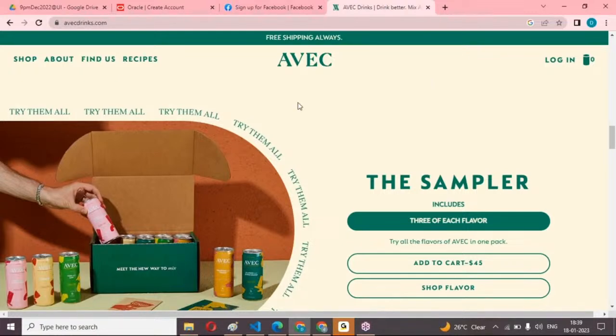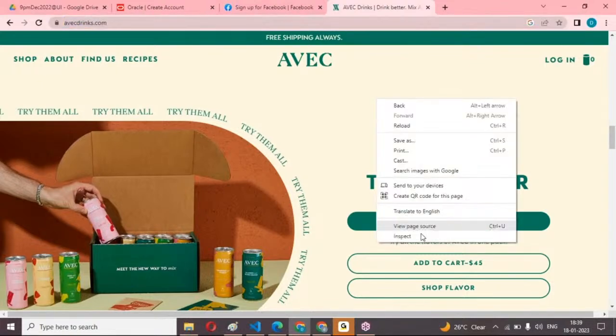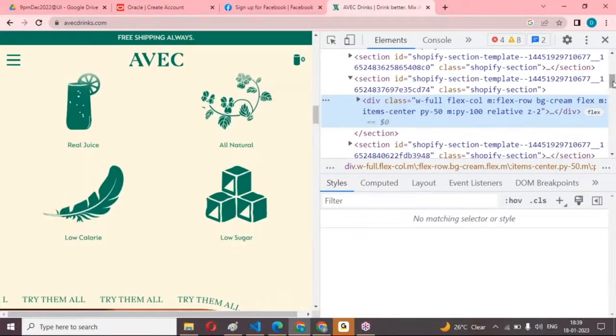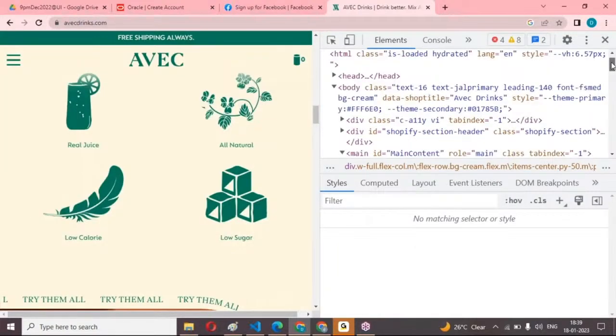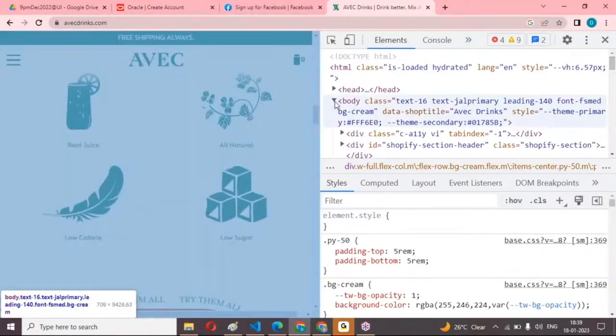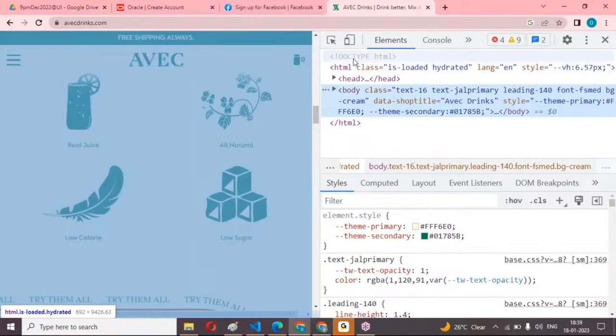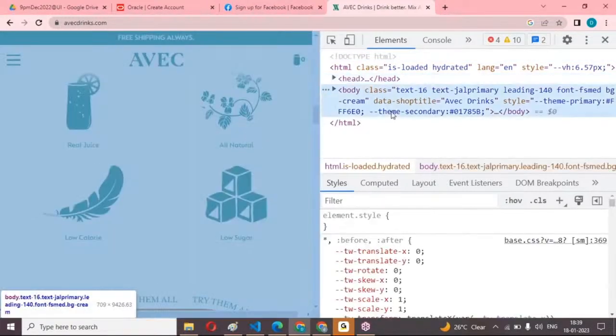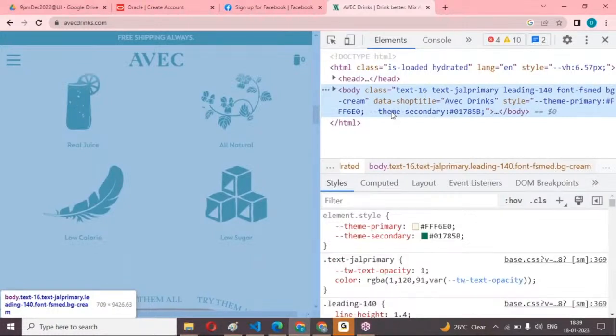If you right click and inspect element, every web page will show you standard code, that is doc type HTML, head and body. This is common for every HTML page. Doc type here means document type: what type of document I'm creating. We write the HTML tag, header tag and body tag. The body tag is used to write the body part of my application. The header tag is used to write the header information of my application.